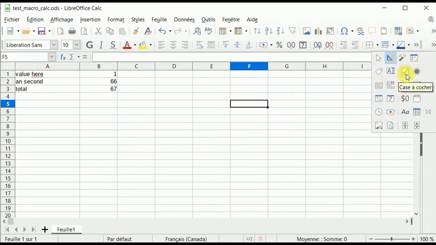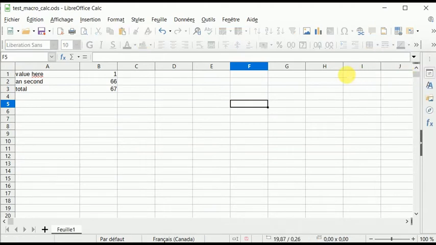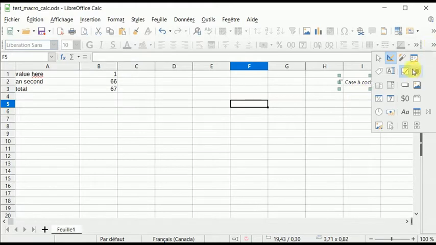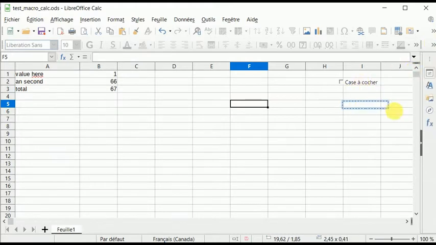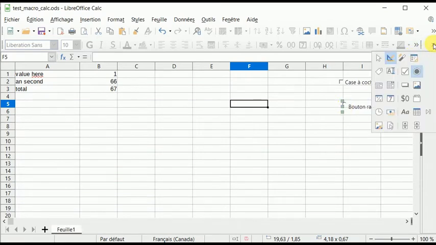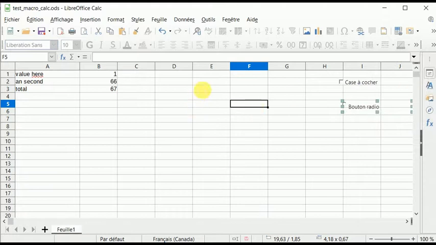So you can add the checkbox here. You can add a radio button. I won't put them all, but you understand what I mean. What I'm going to add today is a button. They all work the same, by the way.